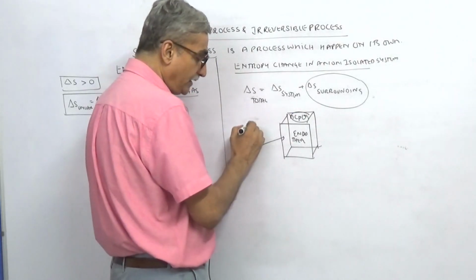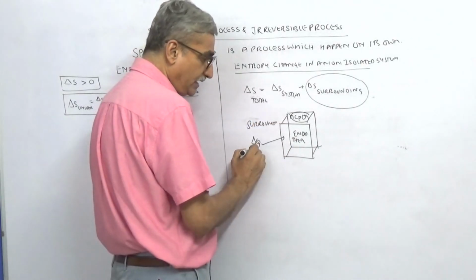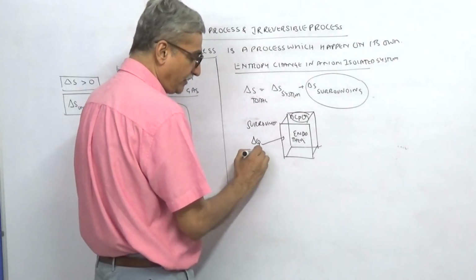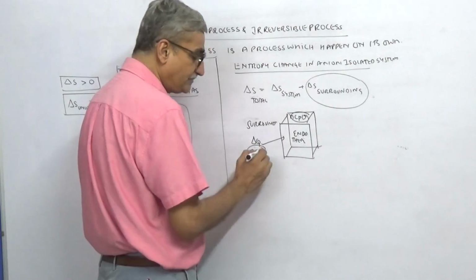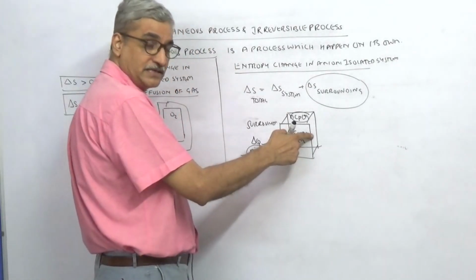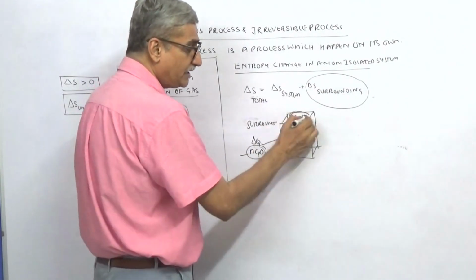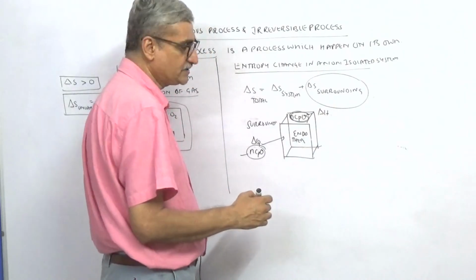The surrounding gave that much energy. So this was endothermic for the system, but from the surrounding's point of view, nC_p theta, whatever the value, was exothermic, that is minus. It is releasing the energy into the system. For the system it is endothermic. So this we can calculate. This is your delta H of the system.